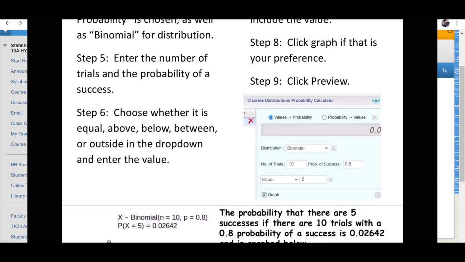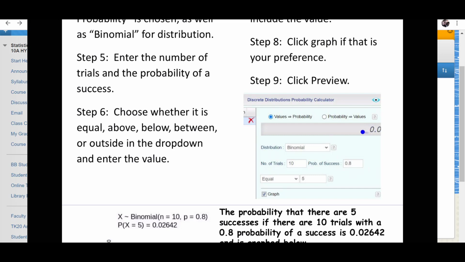And so the answer will go here, so you don't type anything here. You go to where it says distribution and make sure binomial is chosen. If it's not chosen, you click on the drop-down and choose it. Then where it says number of trials, you put however many trials there are. Where it says probability of success, you figure out what a success is. In one of the previous scenarios, we said a success was flipping a coin and it landing on heads. So what is the probability of it being heads? In that case, the coin was biased, so heads would be 0.6. I have 0.8 here; this doesn't necessarily represent anything specific.